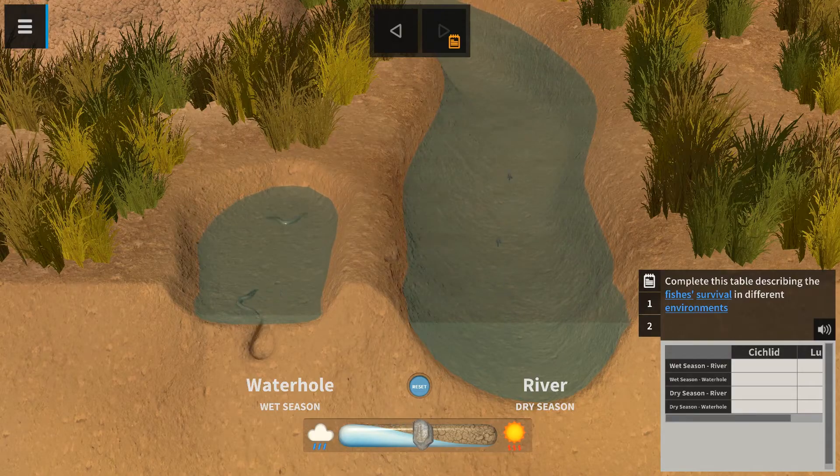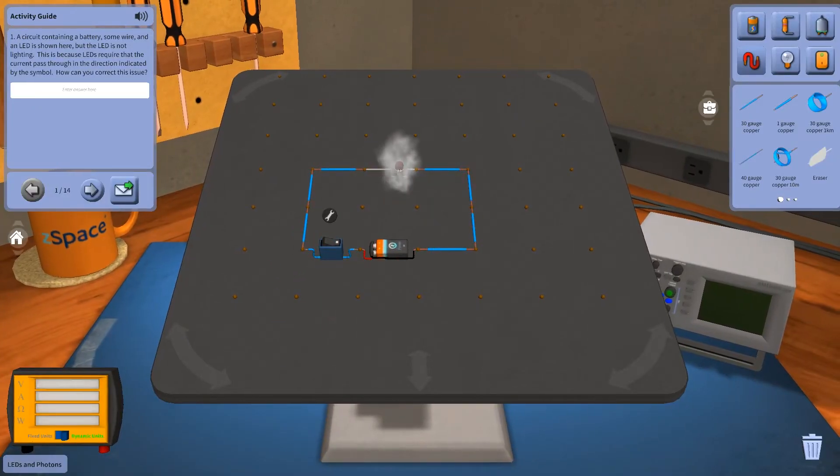One thing that's impacted our school through zSpace is that children who are younger are able to experience curriculum that is not yet written for them. Our second graders are learning about circuits and they're mastering it through zSpace, where in our regular curriculum they don't experience that till much later. The impact is it allowed our fifth graders to be leaders and to be teachers, but it allowed our second graders to learn something in a new way and in a deeper way than what they were required to learn. They retained it and then used it again. So it was magic.